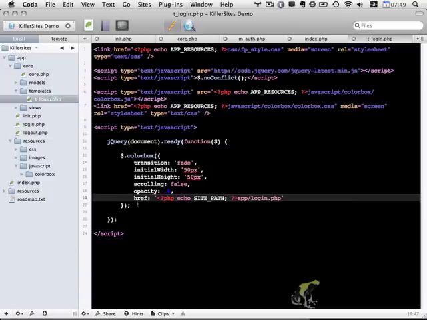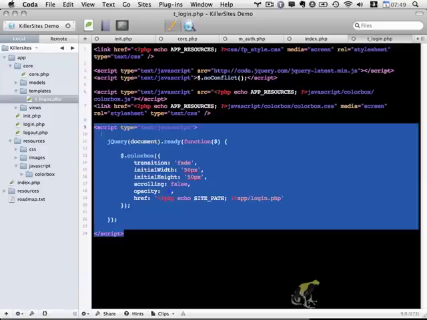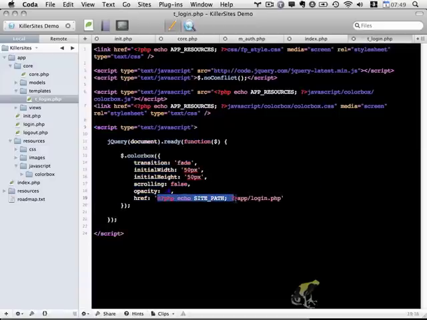And I'll save this. And as a quick note, the reason why I'm doing this within script tags rather than in a completely external JavaScript file is I want to make sure that we can use PHP and we can access this site path variable. As I said earlier, the t_login.php file will be included within the actual website. So we can't really be sure exactly where in the website it'll be included or what path that particular page this file is included in is. So that's why I'm setting things to an absolute path, and I'm keeping it within the login.php file so I can access this variable. So I believe that should be good.